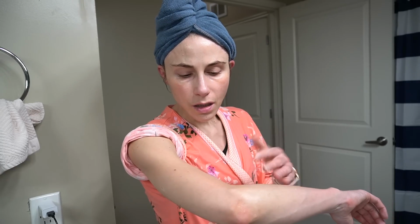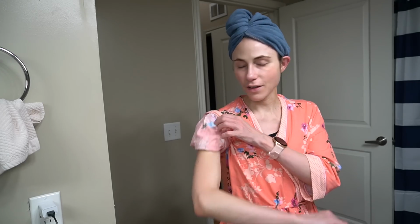Put it on, and I didn't pay any attention, because as it goes on, you're like, okay, whatever. Yeah, it'll shimmer because it's an emollient, whatever. Oh my gosh, there is so much glitter in this. You don't really see it when you put it on. You're like, oh, okay, I guess I kind of pick up on that. But once it dries down, that ultra fine glitter gets everywhere. I kid you not. Somehow it's in my underwear. I know, TMI, but I was like, oh my gosh, there is literally glitter everywhere. In my bed linens, and it's gonna be all over this little robe. They are not playing around with that glitter.